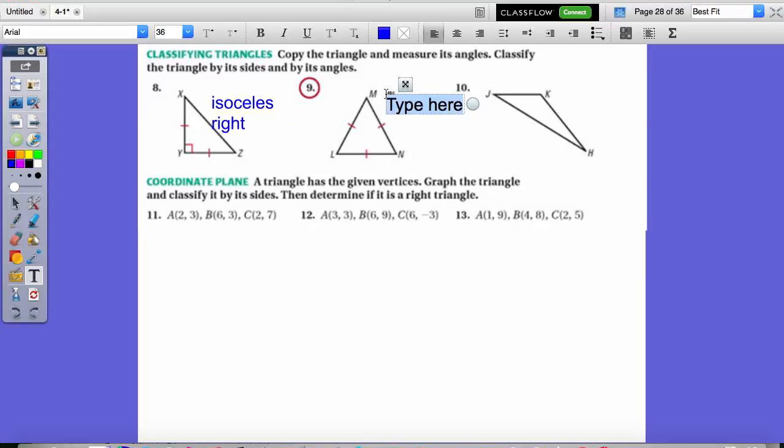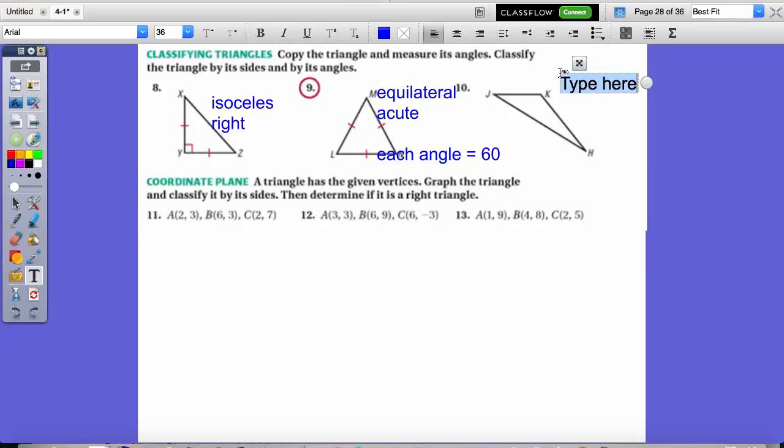Okay? For M, all of the sides are equal, so it's an equilateral triangle. That also means all of the measures of the angles are equal. When it's an equilateral triangle, they have to all add up to 180. So it's going to be acute, but each angle will equal 60 degrees. In an equilateral triangle, that means it's also equiangular. All of the angles are going to be the same. Since they have to add up to 180, they can only be 60.